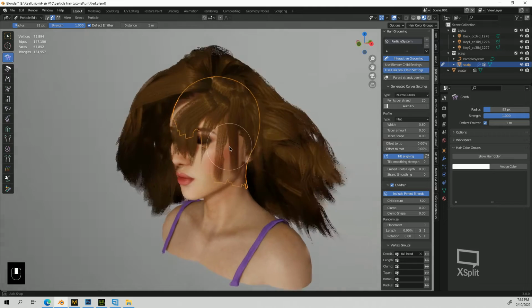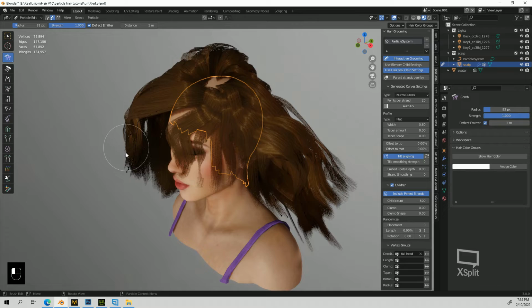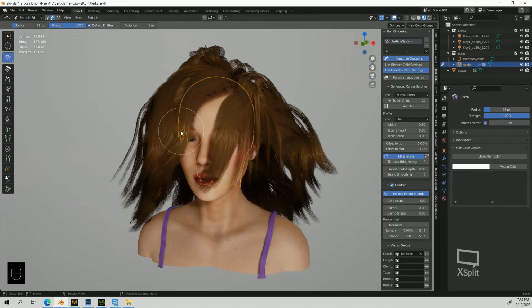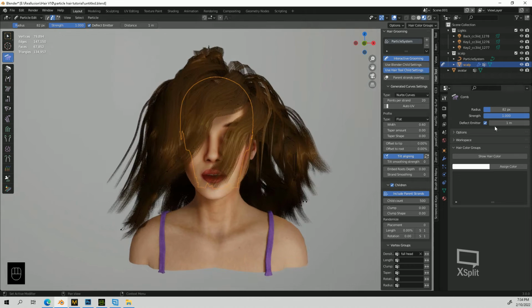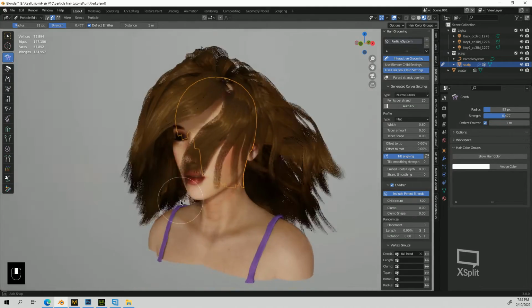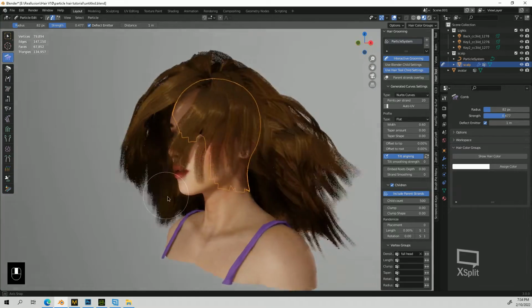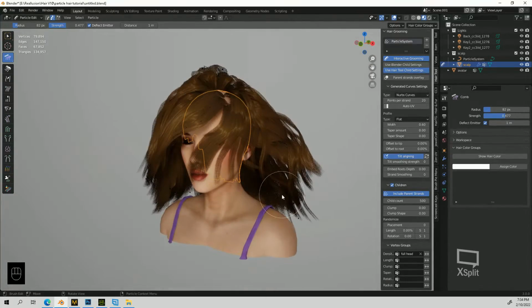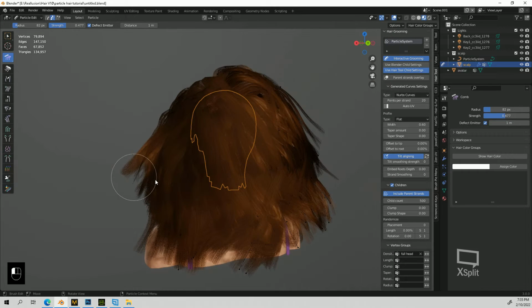And then you can always delete a few of them if there's some that are not in the right spot. You can go through them and get rid of them. Like, oops. Okay, so I'm just going to say this is what I'm looking for. Spend all day grooming.